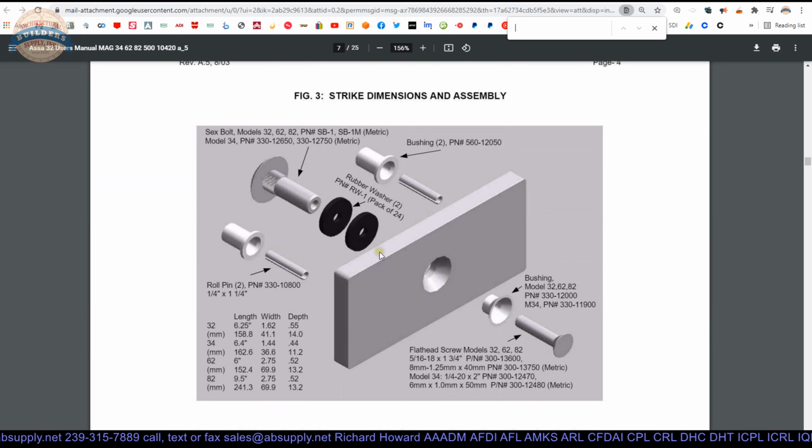Well, if you need to flip that around, and by the way, the other components that I didn't draw your attention to earlier, those washers are in there. Those bushings are there with these roll pins. And the roll pins are going to fit into the back side of the armature. On the back side of this, it has a couple of small holes that are drilled. Those roll pins are going to fit in there. A couple of rubber washers. And there is this bushing as well that's there underneath the bolt.